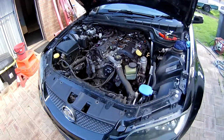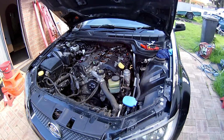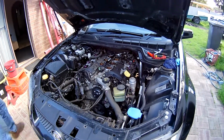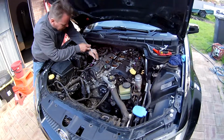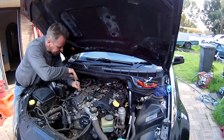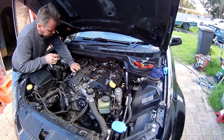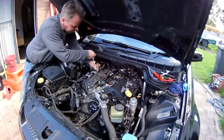Is it on? It's not on, is it? It's on. Of course it's on. Everything's on, man. We're full noise. We're on. Right, let's get this fuel line off.